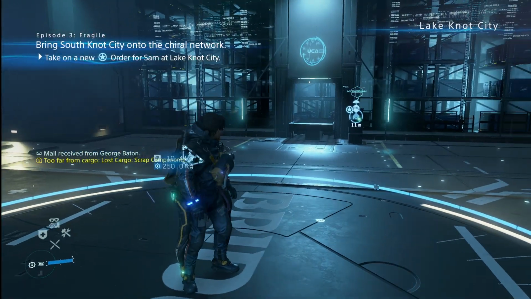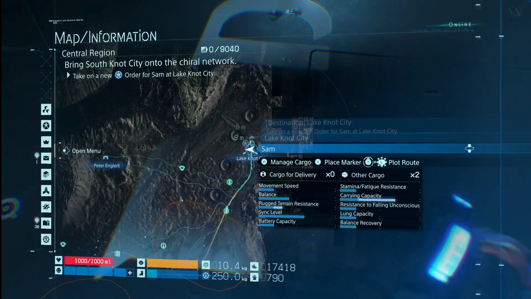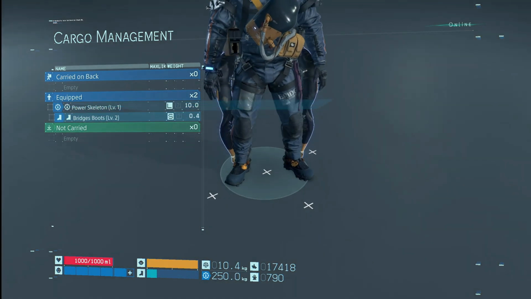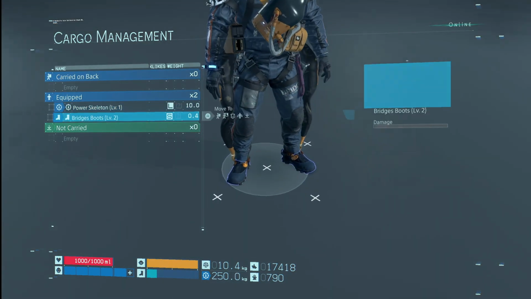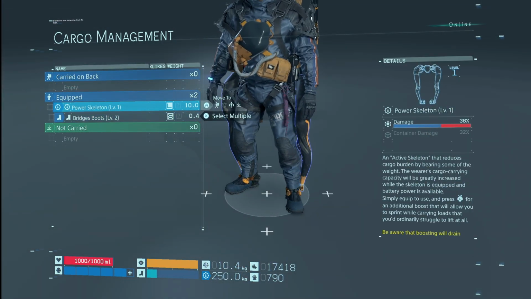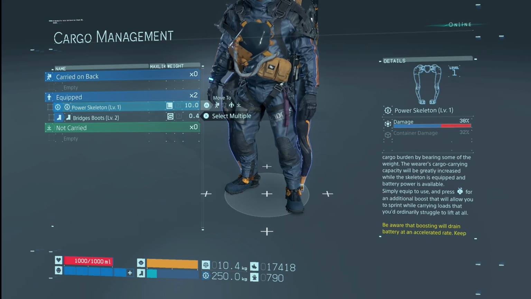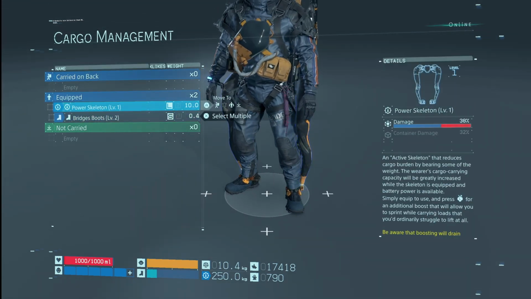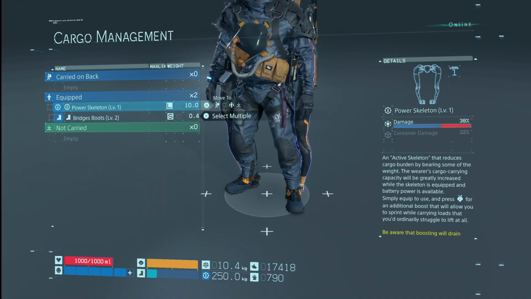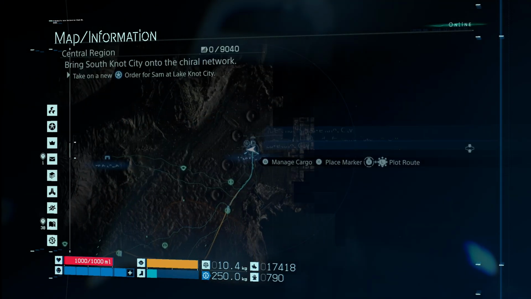Beginning scan. Scanning bridges ID. Well, would you look at that. We kept our power skeleton and our bridges boots. That's convenient. We will need to replace the power skeleton at some point. But at least that's one less thing to make, because those can be somewhat expensive.